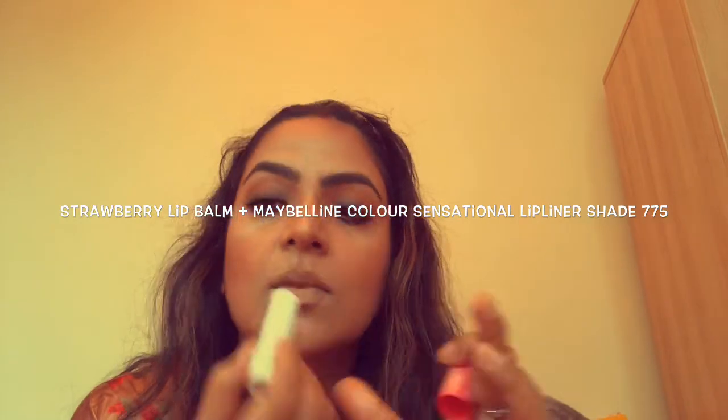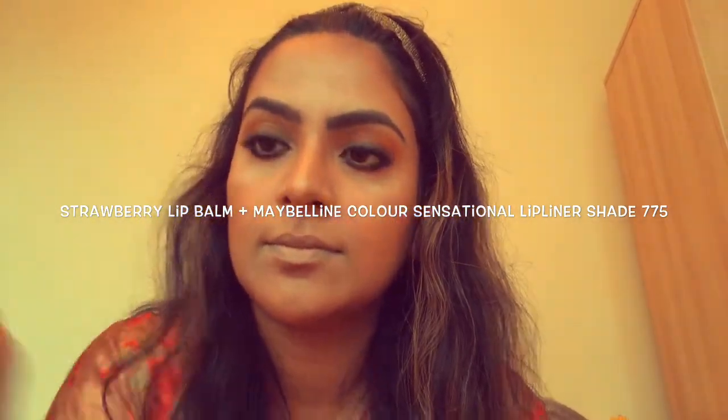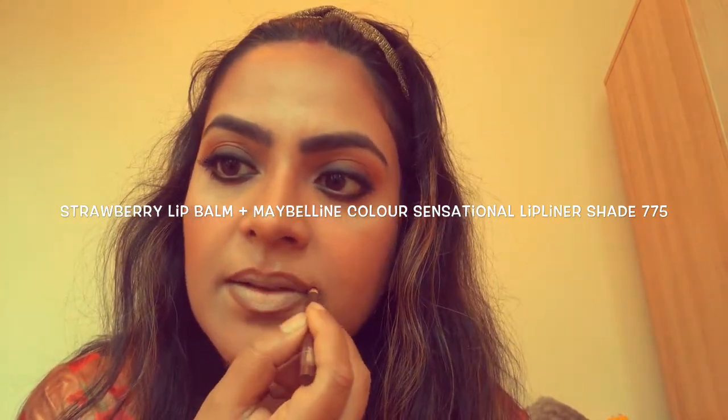Now it's time for lips. Now I'm using a strawberry lip balm from Boots. You can use anything you have. After that, I'm lining my lips with a brown lip liner. Here I'm using Maybelline Color Sensational shade 775. It's a copper brown lip shade.